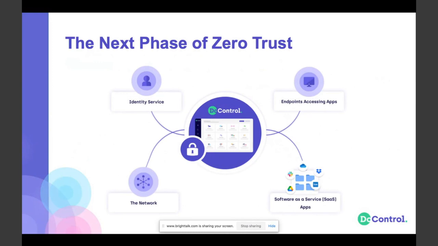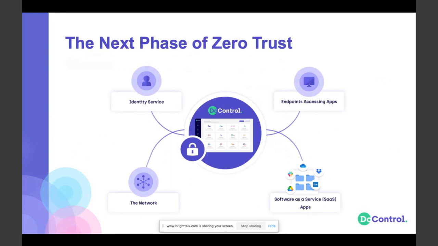So just quickly covering the next phase of zero trust. Initially, the early components within zero trust were focused on micro-segmentation and micro-perimeters. Over time, identity became the new perimeter. Again, this is nothing new. This is really a natural evolution of how organizations operate and do business.